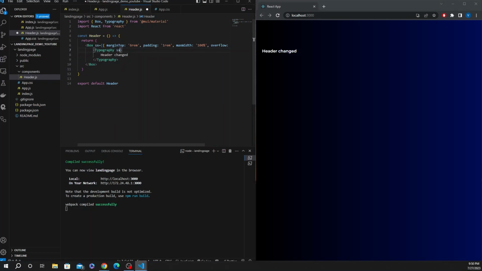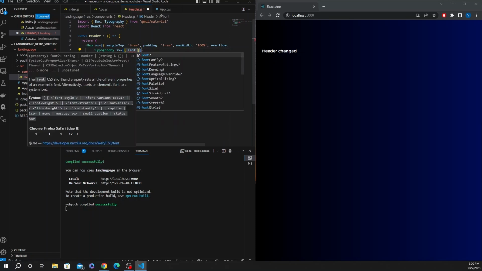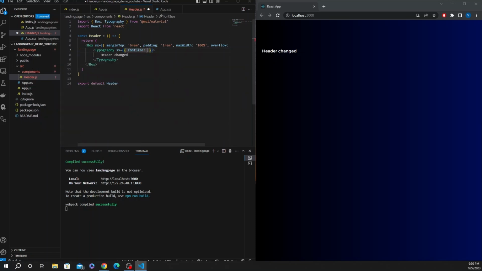Also that, I start with SX. And then inside here, we can define the styles. We want to use font size that is a bit bigger than normally, maybe like 3 rem. We want to use text align to be at the center. And let me just clear these things a bit. So I'm gonna start here on the new line, so you guys can see everything.